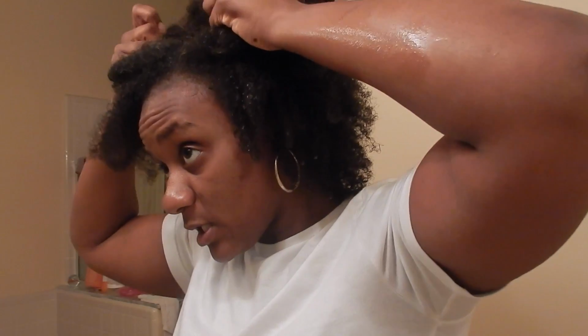From what I can see, we're good to go. Now I'm about to do the same thing again, which is section my hair off into 4 sections. This is what I do with every single process.